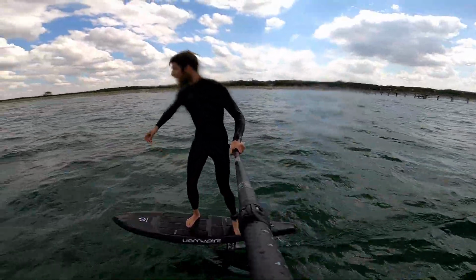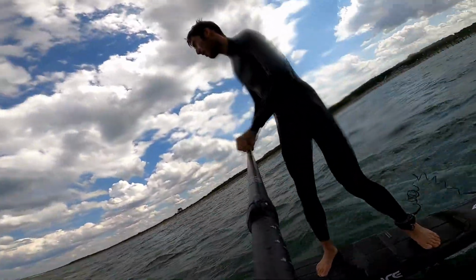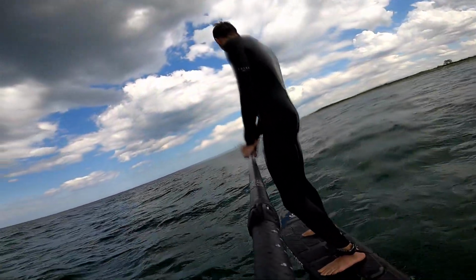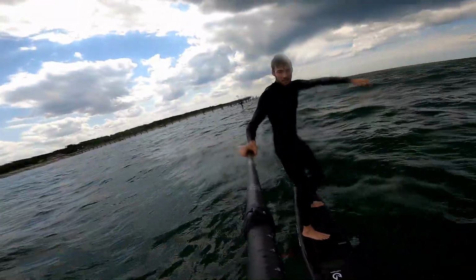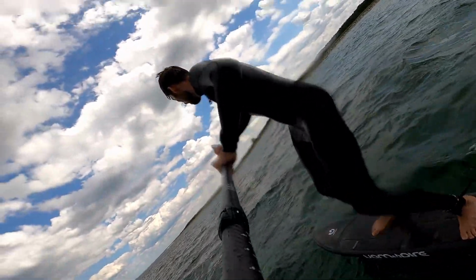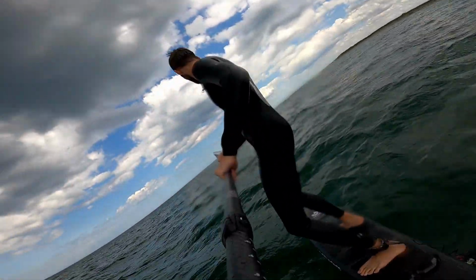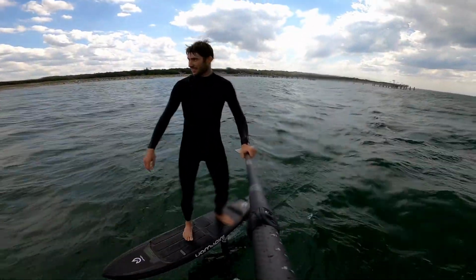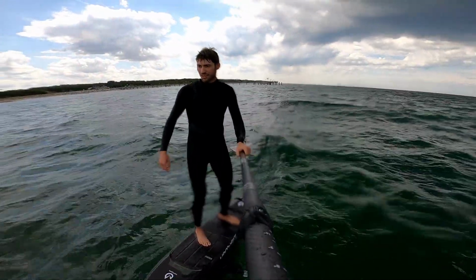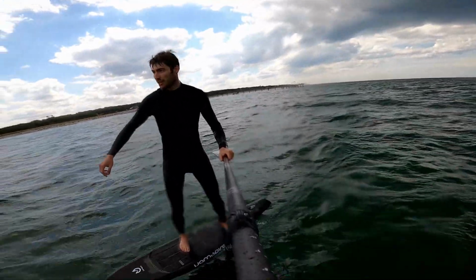I still managed to paddle it up, and it works perfectly. But I do really feel that I need to put more force in, or maybe I need a stroke or two more. And that also applies for the flat water. So for my flat water setup, so basically exactly this, the Leviathan 1350, it just takes me a stroke more to get this thing up to speed. And this is not really a setup which you pump up over speed. It's more like doing the pumping motion, and then it comes up at some point.